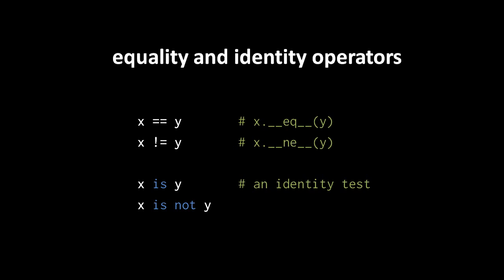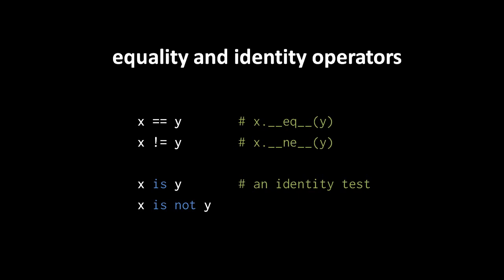And so what you may find when you create your own data types, your own classes, you may want to have some special definition of what equality really means for that type. So for your own class, you may want to define what the equality and inequality operators mean, whereas you wouldn't want to do that with the identity operator. There's no reason you would ever want identity to mean something other than just these two objects are precisely the very same objects in memory.